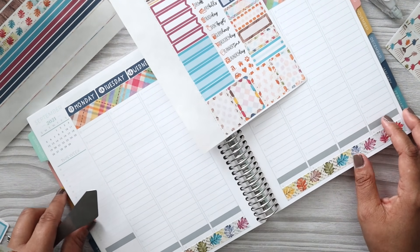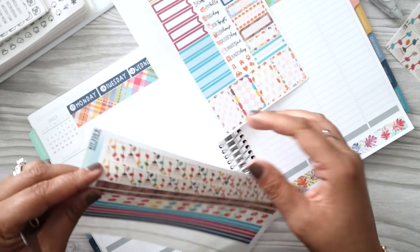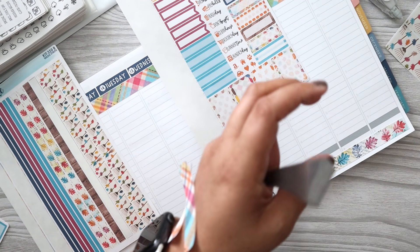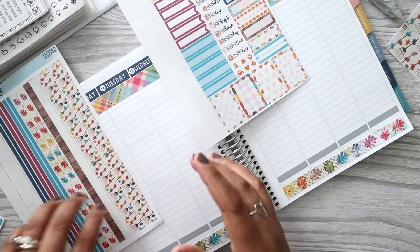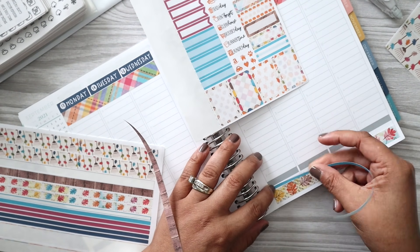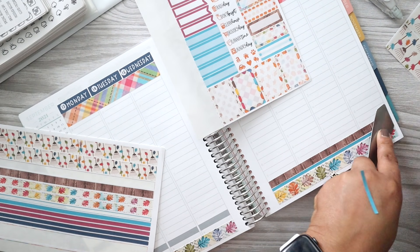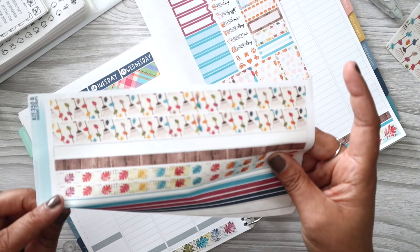I also wanted to include the wood washi. I'm not sure it's going to totally cover it up — I might have to create a space. There is some thin washi, and I could always add it because it literally leaves a gap. Let's try the turquoise because I think it's going to cover it up perfectly with just a tiny gap. My turquoise washi isn't exactly straight, but I do like the way that looks. Now to just repeat it on the other side.